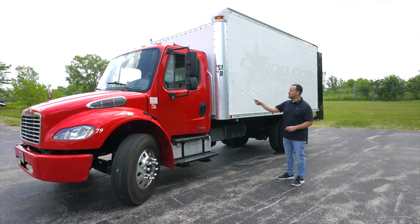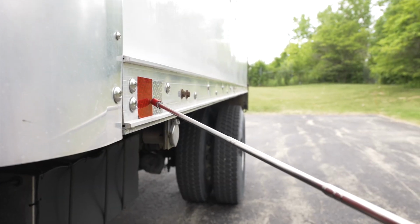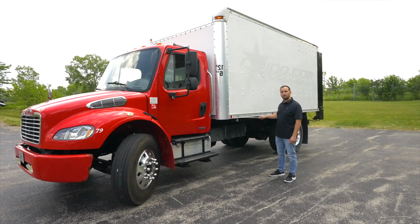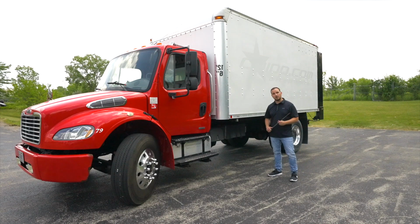The box, the front and the side, they're not broken, not cracked, it's on secure. There is no holes or daylight coming through the box. Our DOT reflective tape on the side of the box, it is clean and clear. It is on secure. Some box trucks have marker lights on the side of the truck. If yours does, please inspect it properly. Now let's move on to the underside of the vehicle and then get to the axle area.